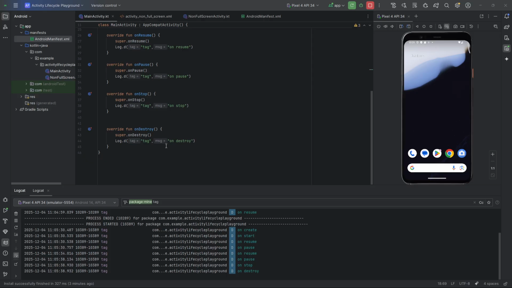Remember, the way we do this, we go to our build.gradle file. We put a block called buildFeatures, and then viewBinding true.